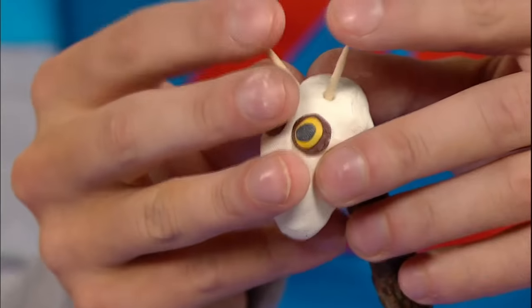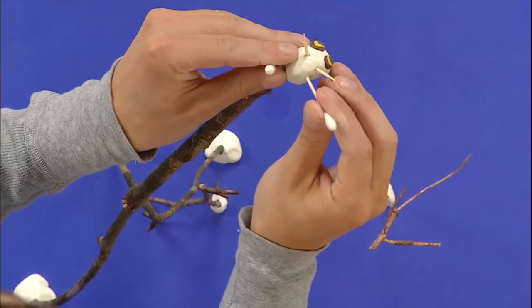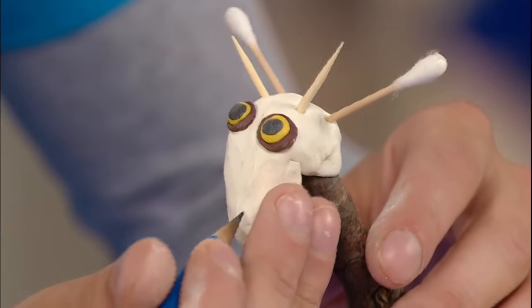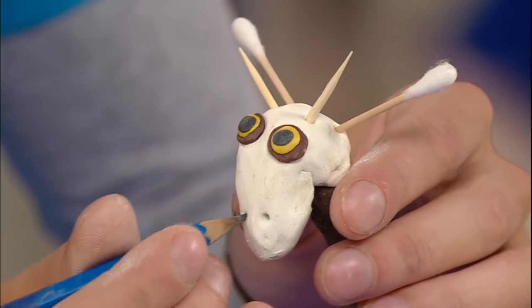Should give her some ears, and these toothpicks are perfect. She needs horns too. Cotton swabs cut in half make excellent giraffe horns. And now for her nostrils. A few pokes with my pencil, and she's done.